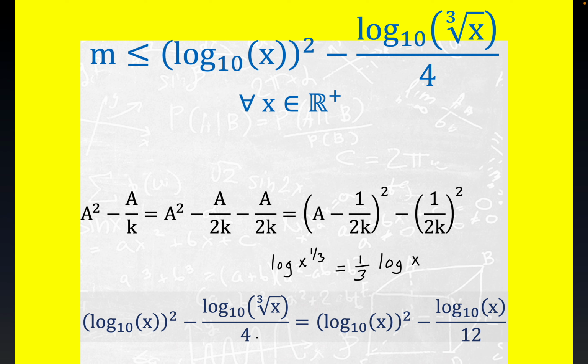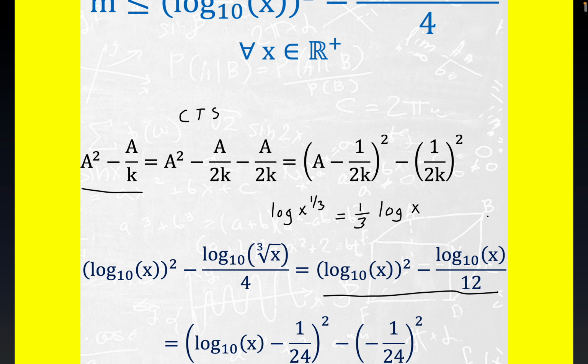So you can see what happened. This 3 dropped down here. 3 times 4 is the 12 that you see right here. Now this puts us in a position where it is definitely in this form, right? This part right here is exactly in this form after applying this law of logarithms. Okay, so that's kind of cool. And that means we can just apply this complete the square. I'll call this CTS if you want. Again, in competitions, the hardened competitors just know how to do this so fast in their heads they don't need it, but this is the generic structure of the complete the square process.